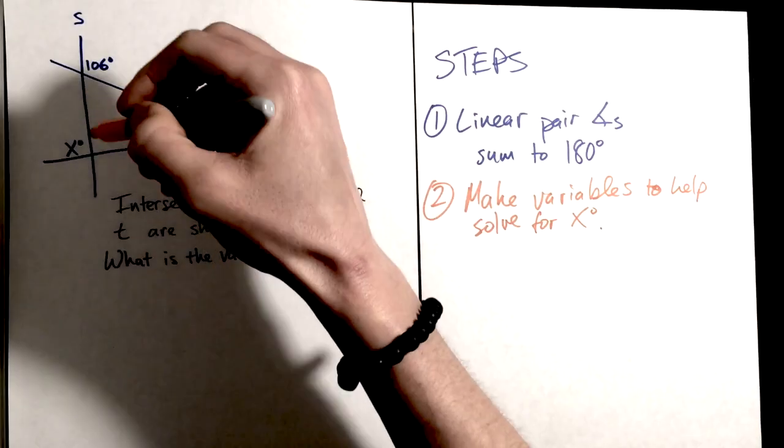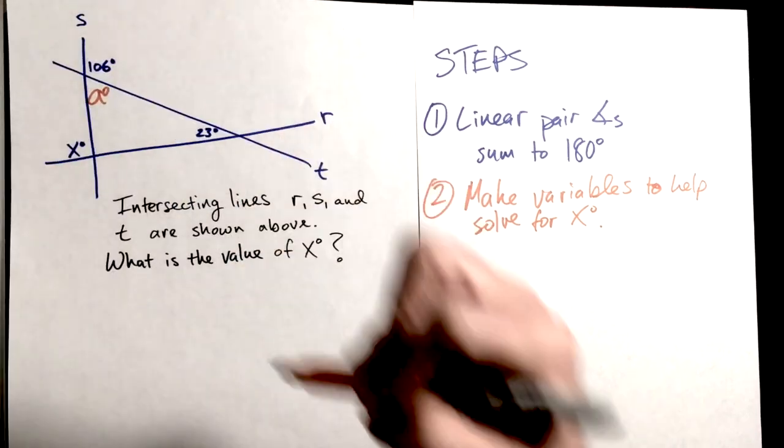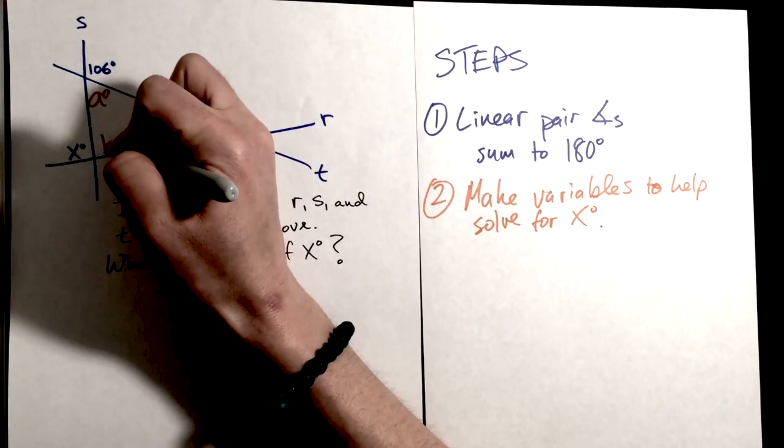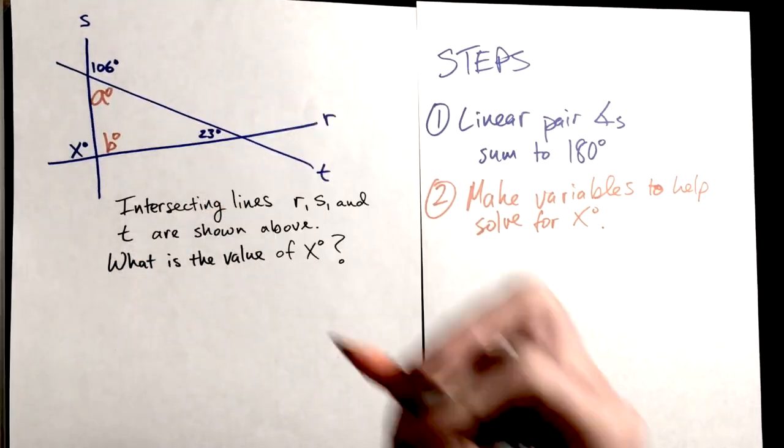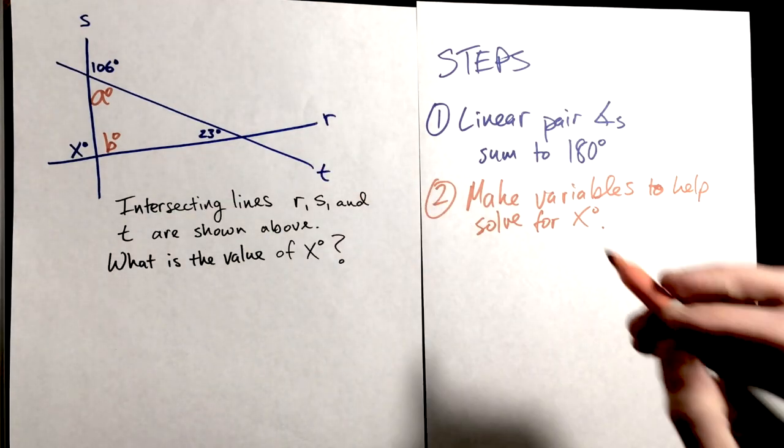Well, we have this angle here. We don't have a name for it. So, since students struggle, we'll just give it A. Let's call it A. Maybe we'll need B as well, I don't know. But I'm just going to label those two angles. I know I might need them. Okay, so let's get started.